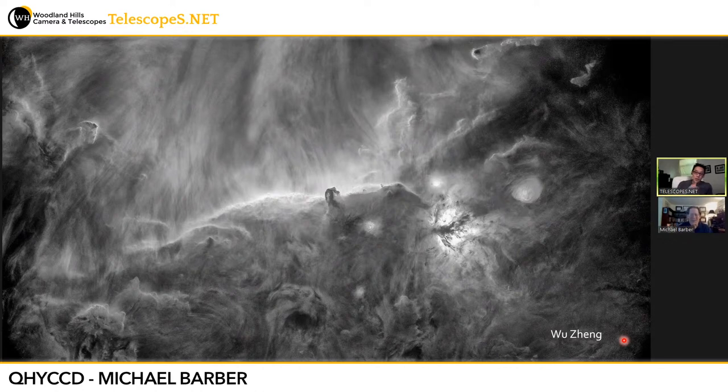So there's one thing you didn't mention about the QHY600, and I don't know if we can touch upon this, but have you seen what the dark frame looks like? Is there any amp glow? There is zero amp glow. None. So you could literally get away with not taking calibration frames almost. Well, maybe the bias frames just to get rid of the hot pixels, but darks will almost be pointless. I said that pretty quick, but I'm pretty sure I'm right.